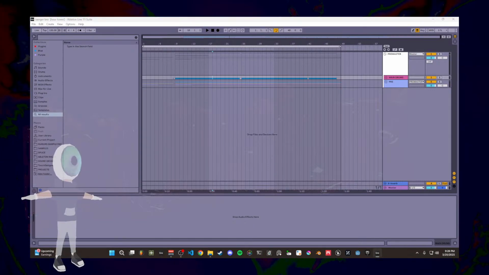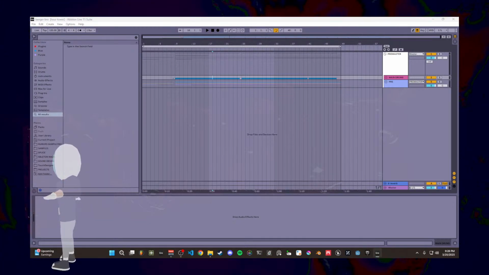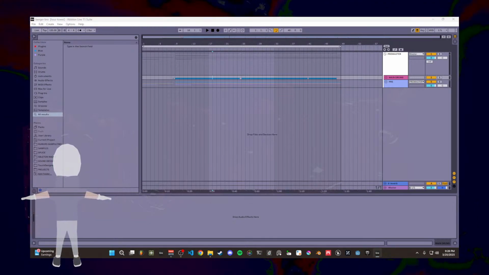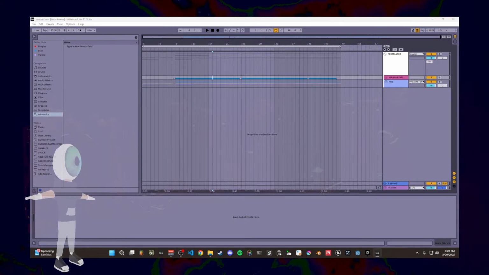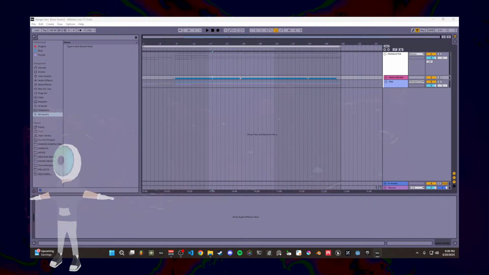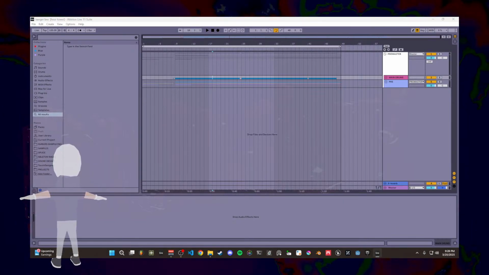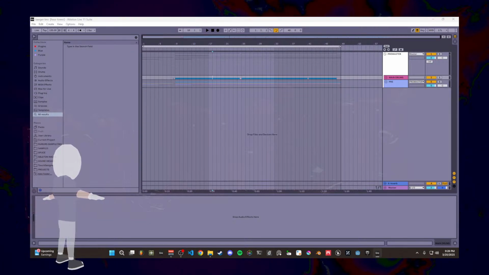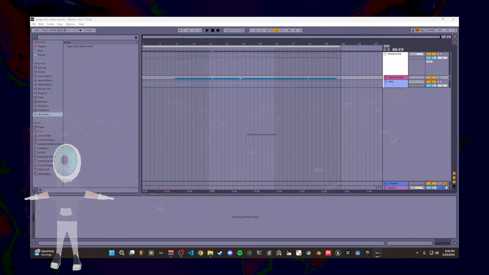Ableton user library templates. Dubstep.